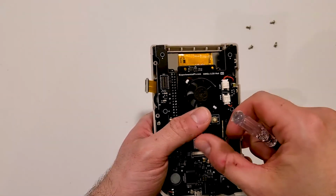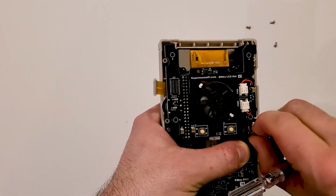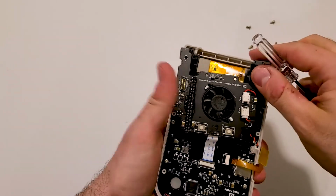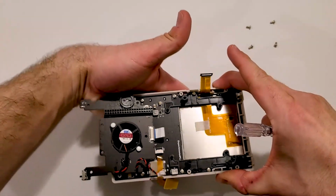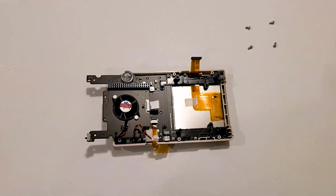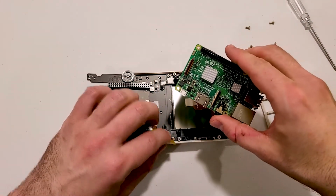So before we actually install the Pi, I'm just going to fold that back a little. I'm going to disconnect this fan connector here. And very gently, we're just going to fold back the module here, and that will allow us to install our Raspberry Pi. So I have my faceplate ready here. I'm going to do this very carefully here.